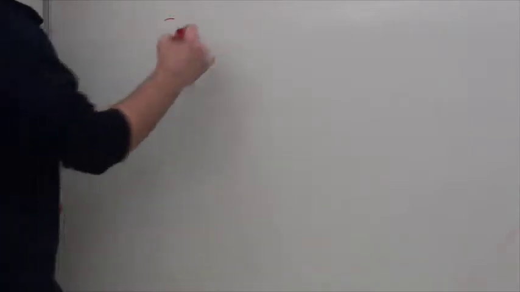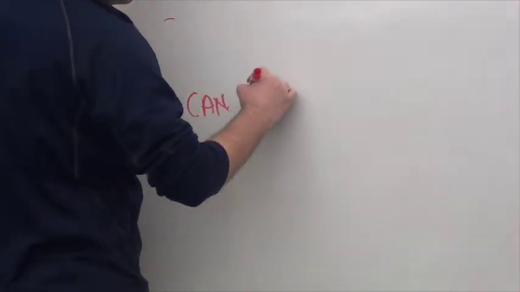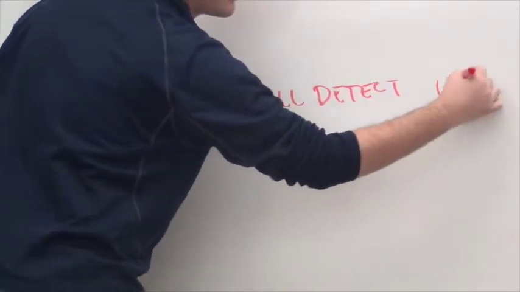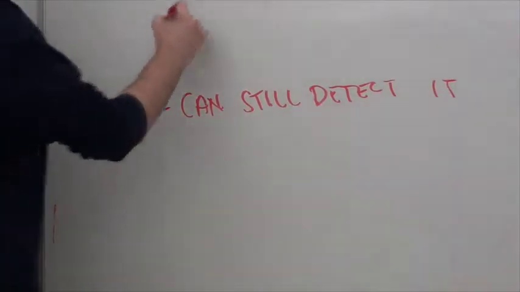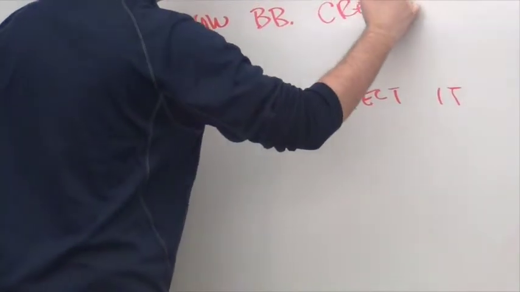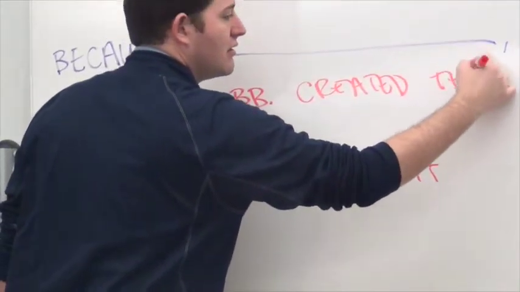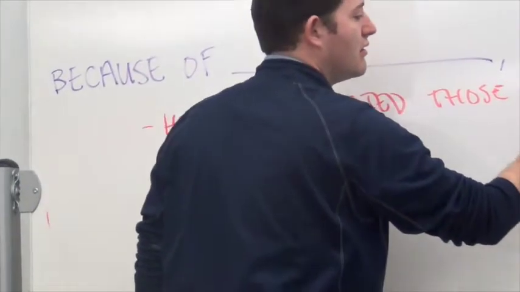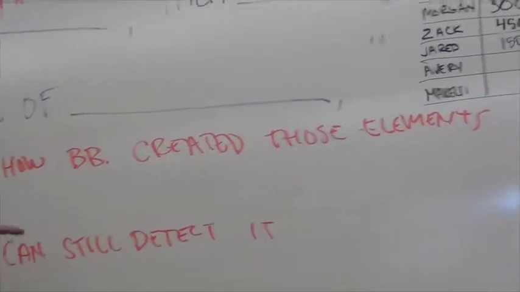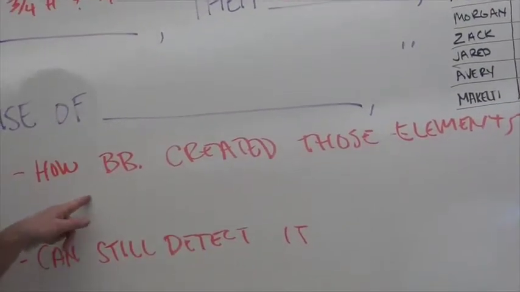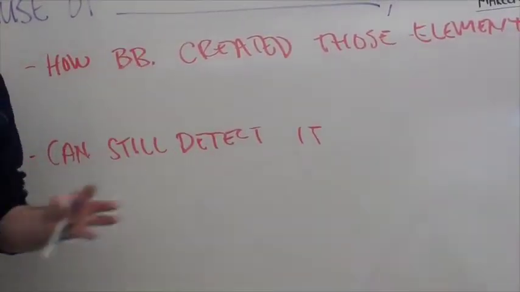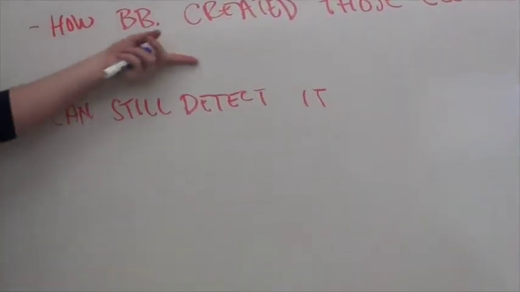There's still 3/4 hydrogen and 1/4 helium. Good, we can still detect those amounts. We should also explain how it created those elements and which ones, right? Because it made primarily just hydrogen and helium. It didn't make very many things heavier than that, right? It's in stars where those heavier things are made. Okay, so how it created those?